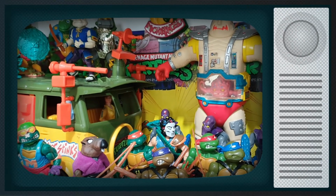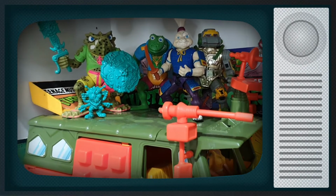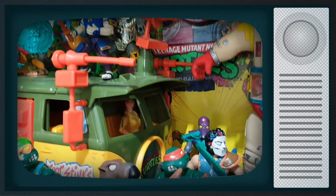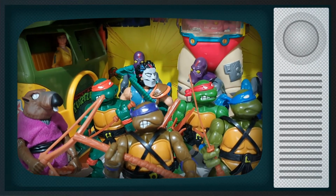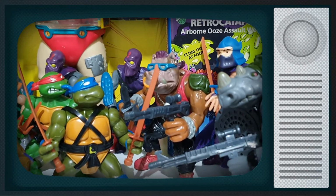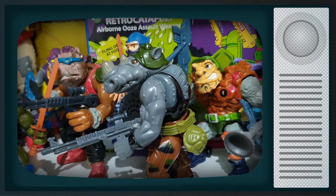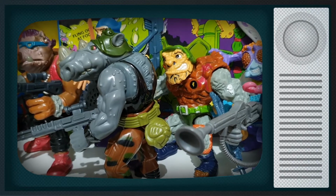So, we've got the Android Krang, the Sagi Yojimbo, the Punk Frogs, Metalhead. I've got Casey Jones down there about to punch on with the turtles to smash in some foot soldiers. Got Bebop, Rocksteady, the Shredder, General Krag, I think his name was. So if I got that wrong, feel free to correct me in the comments.